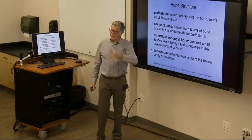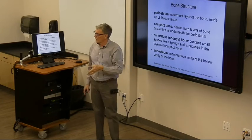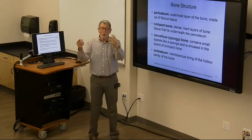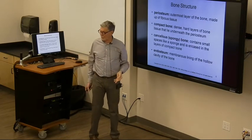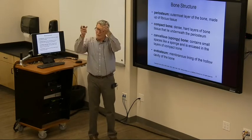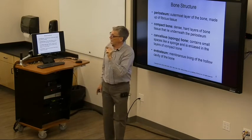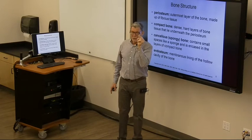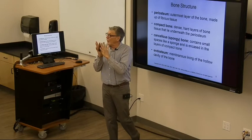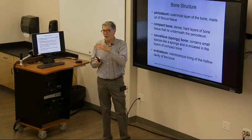The bone itself has a fibrous layer on the outside that has a lot of nerves and a lot of blood vessels in it. It's called the periosteum. Peri always means around, surrounding, on the outside. Osteo is the term for bone. So periosteum is an outer layer. It's not bone itself, but it contains a lot of stem cells or bone-producing cells that can work on the outside of the bone to help the bone remodel when it needs to reshape itself or heal itself.